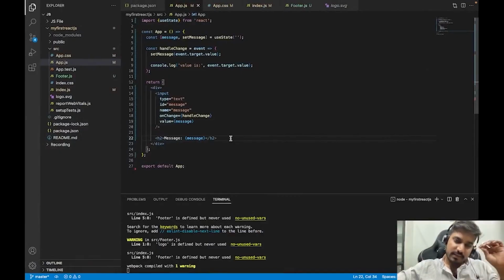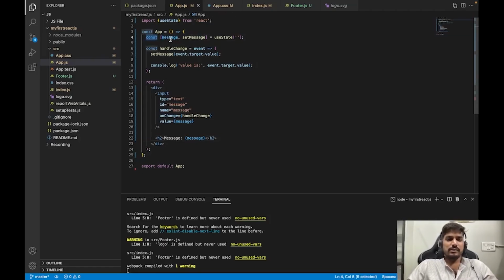So what I've done over here is I have used the exact same method. Instead of the name, I am using the constant message, and then I'm passing in the set message, and here I'm using useState with nothing. Instead of 0, I'm just putting nothing. Then I have made another event called handle change. Whenever there's a change, I will call this set message function with event.target.value. So I will just get the value and showcase that kind of value.